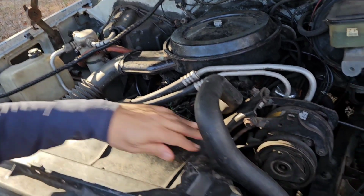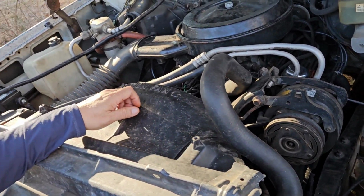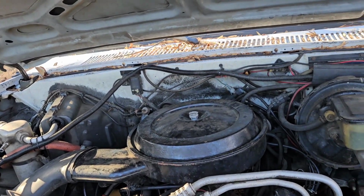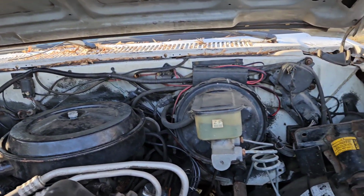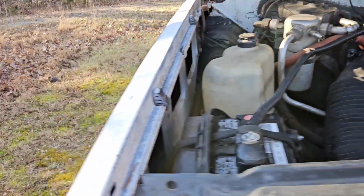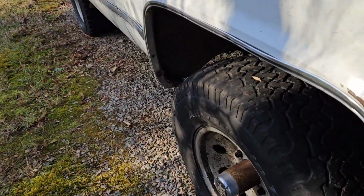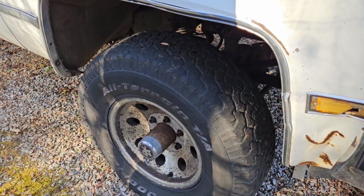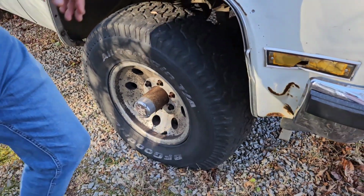Air conditioner. Everything's in pretty good shape. So the only thing is I've got to fix this flat, which is no big deal. I mean, yeah, flat tires. It's going to need some new tires. But we'll go ahead and get that.